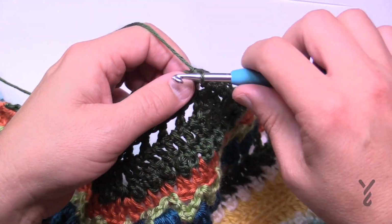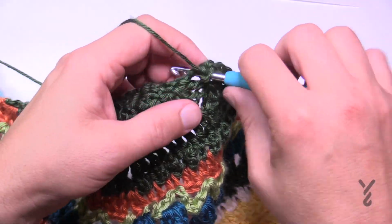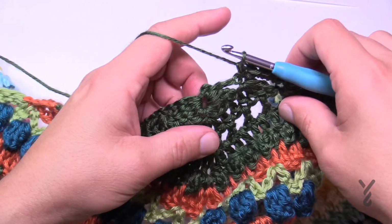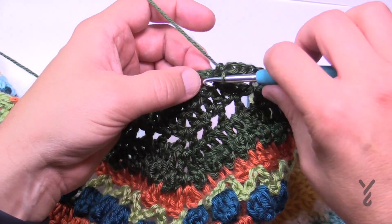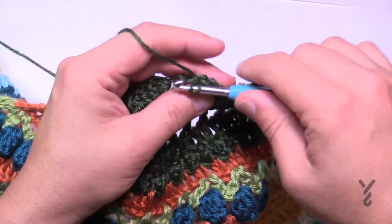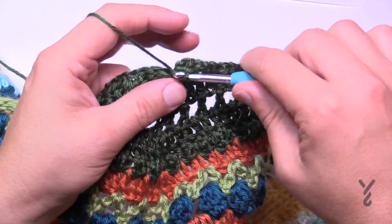So we have 1, 2, 3, and then the connection spot, and the center point is right here, so you got 3 in this last treble. So 1, 2, and 3, and then put 1 into the center spot.